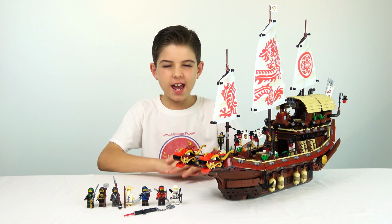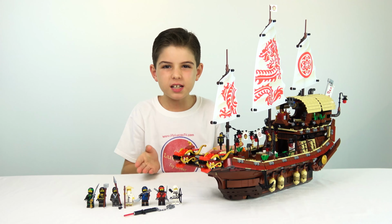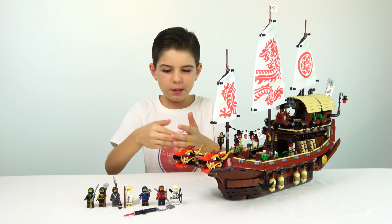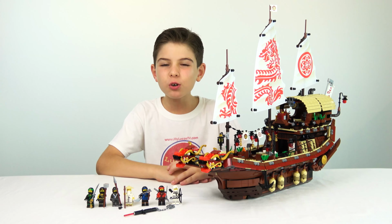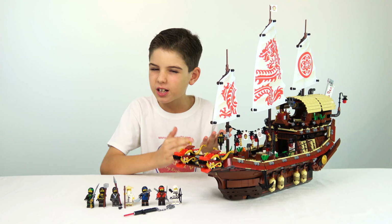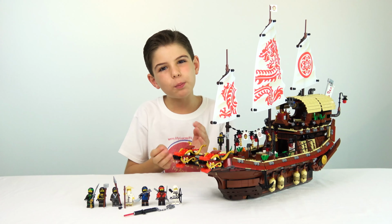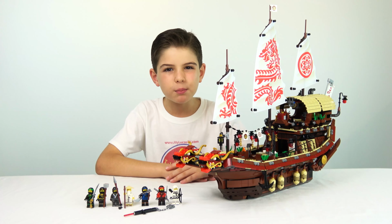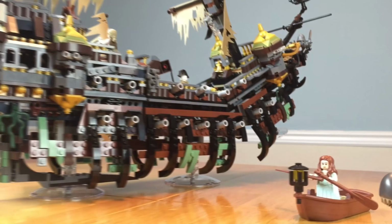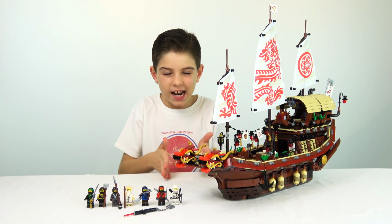Here's the completed set, Destiny's Bounty. Before I give you a close-up look at the details and the minifigures, I just want to give you my first thoughts. When I first saw this at the store with Daddy, I had already built another boat from Pirates of the Caribbean called the Silent Mary. So I told my daddy, this ship looks cool, but nothing can beat the Silent Mary.